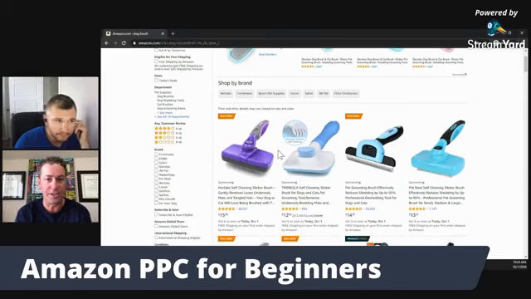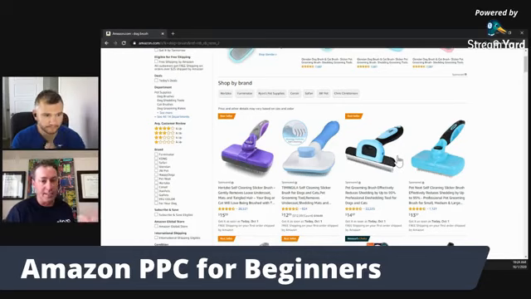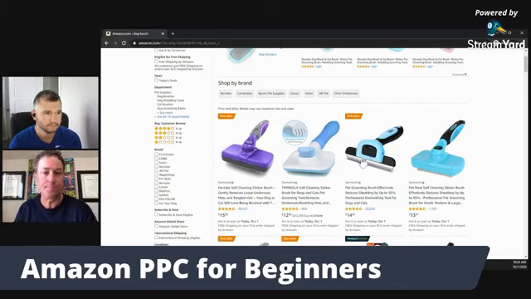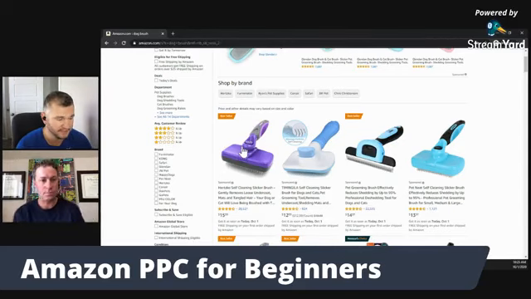Yep. So you don't have to make any sort of creative. It's just your listing showing up at the top of the search or in any section where Amazon offers those sponsored spaces. Yep, and you mentioned a bidding system. So if you want to get to the top of the search, you're going to have a higher bid or show Amazon that you're willing to pay more on a cost per click to take that spot over. And there's ways to do that. And Solozo is one of them where we automate this process so that you don't have to constantly update your bids.